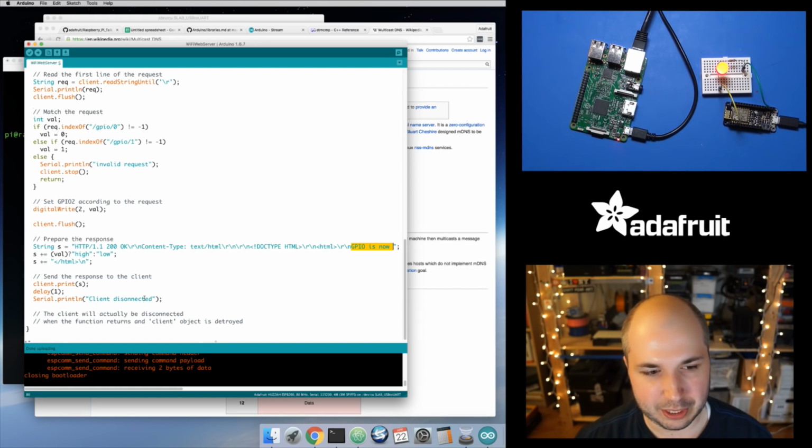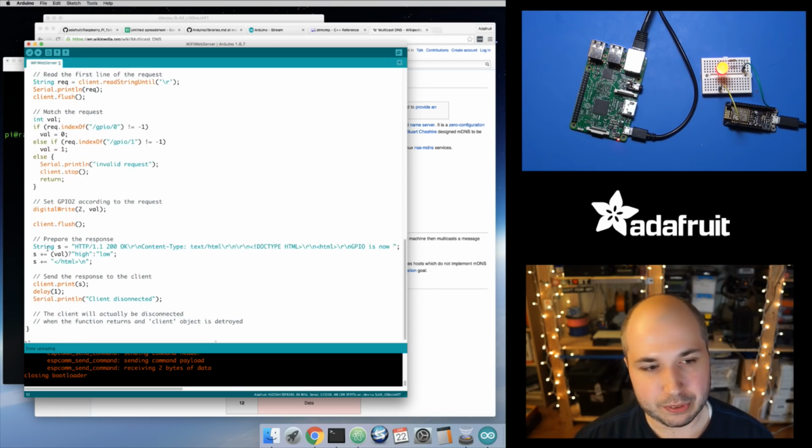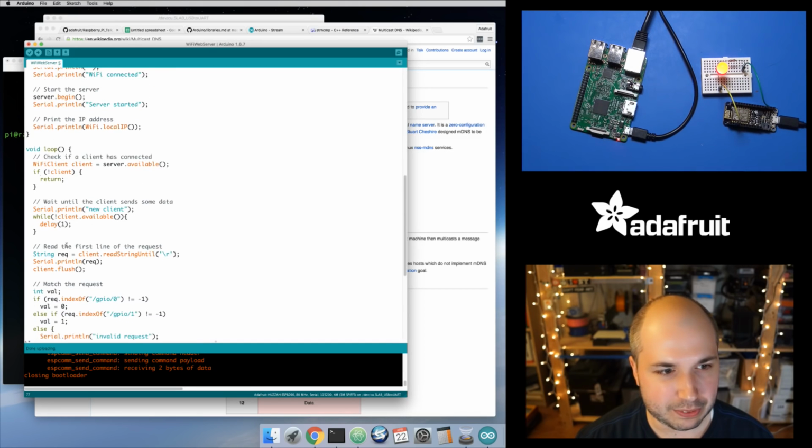And once it's done sending this, it basically just finishes the loop. And they actually have a comment here that explains it. Once the loop ends, it'll start over again, go up to the top, and it'll actually disconnect your client, because this WiFiClient instance right here is a local variable to this loop context. As soon as the loop function exits, any local variables get destroyed. So their destructor is called, and I'm assuming inside of there it disconnects the client. So it's good to know that anywhere you see this loop returning, like in the error case here, that means it's going to disconnect the client. It's not super obvious, but it's a good thing to know.